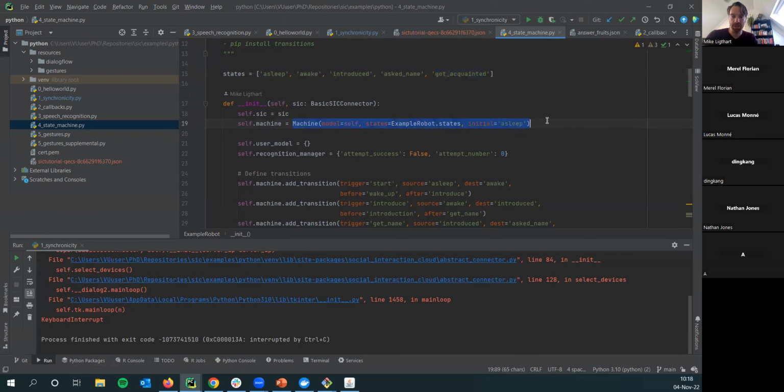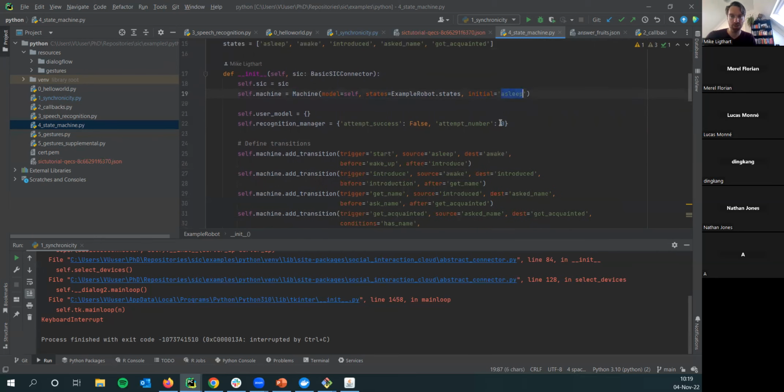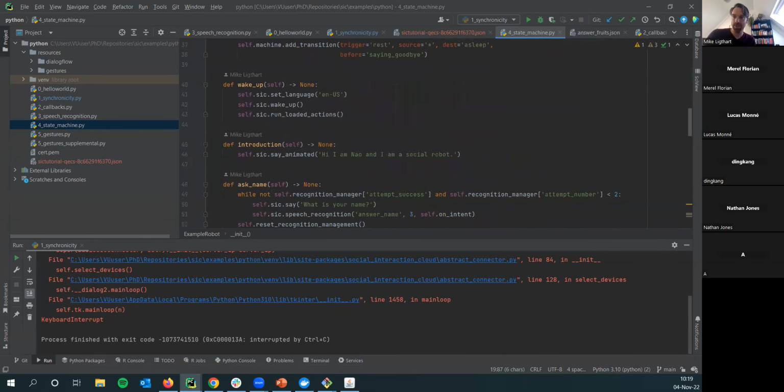How to exactly set this up is also explained in the documentation of the PyTransitions package. But you can create a machine and start with an initial state. So it starts asleep.